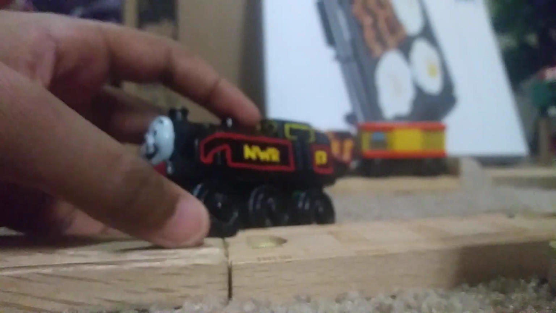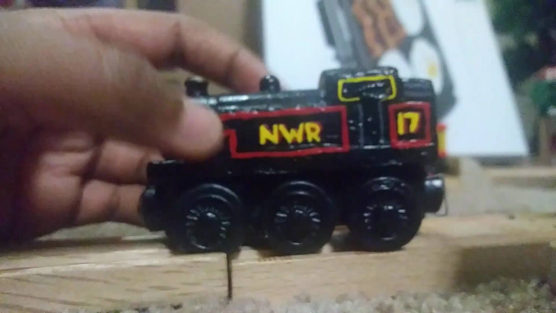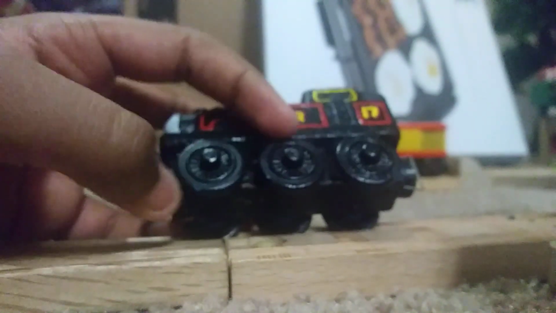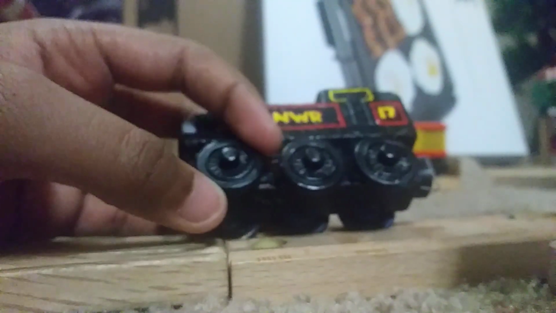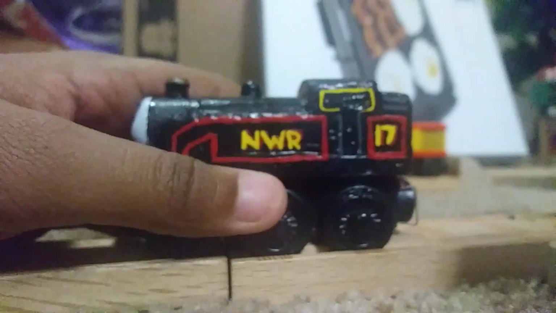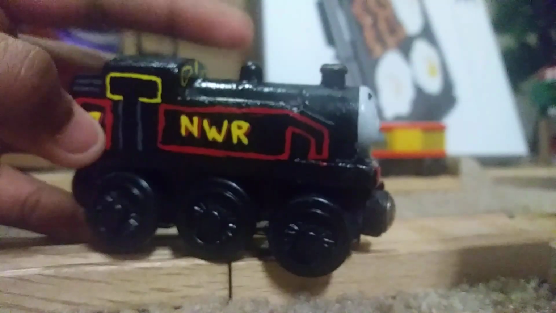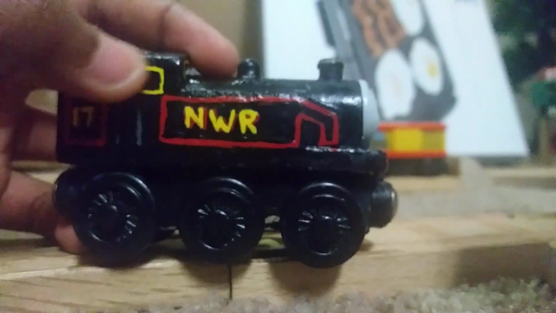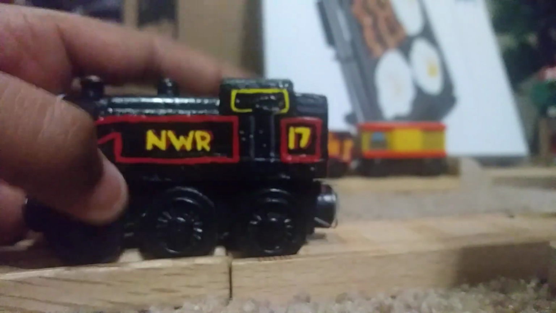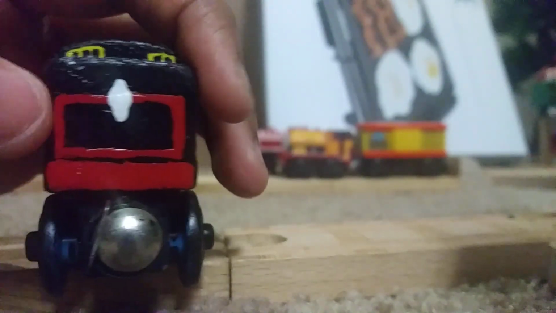So here is Roy. And what I did to him, I repainted him in gloss black, because the other time you saw him, I think in Dockside Trouble, he was matte paint, and his lettering and numbering looked different, and his cab windows looked worse. But I repainted him gloss. Oh yeah, and his wheel paint was wearing off. But I did the back.